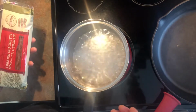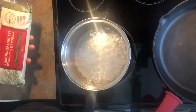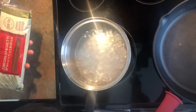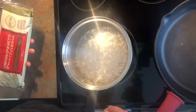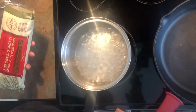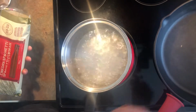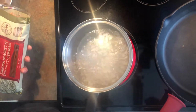What it does is increase the density of your water, so you're able to boil your water at a little bit lower heat. And it boils faster, so you get a more rapid boil. One of the things that's really important for pasta is a nice rolling boil, because it helps keep the pasta loose and pulling apart, since it'll roll in the water a little bit. So you end up with pasta that doesn't stick together, and it'll cook a little bit faster as well.